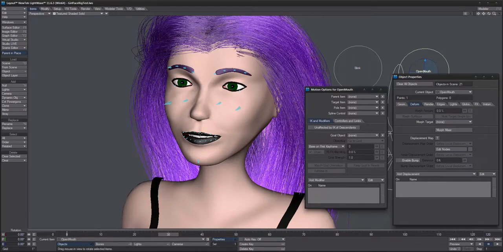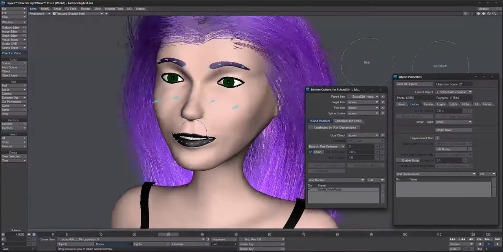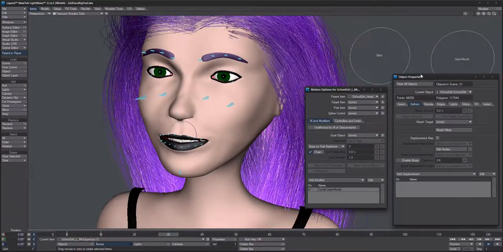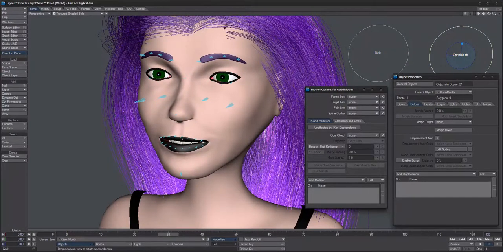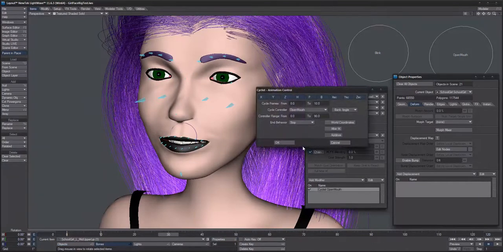And if you want to add the Cyclist. I should have called it the Cyclist. If you want to add a different movement using a different controller, you would use the same method, and you would just change where the start frame is.